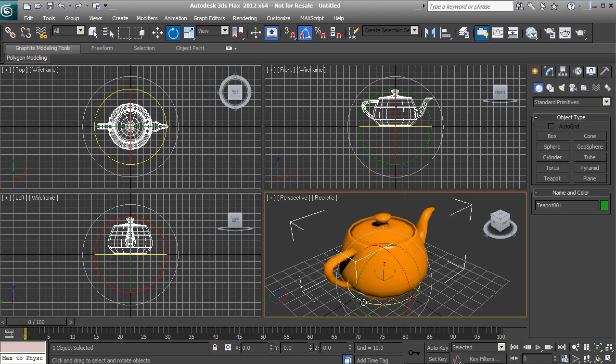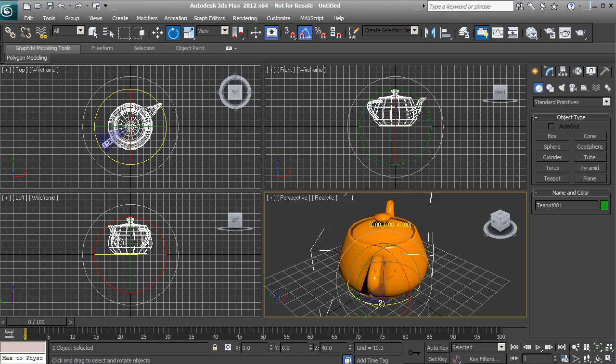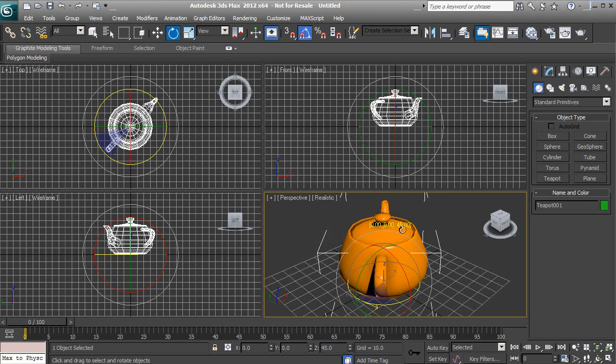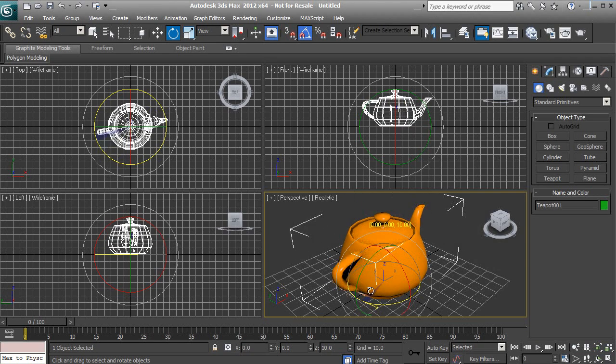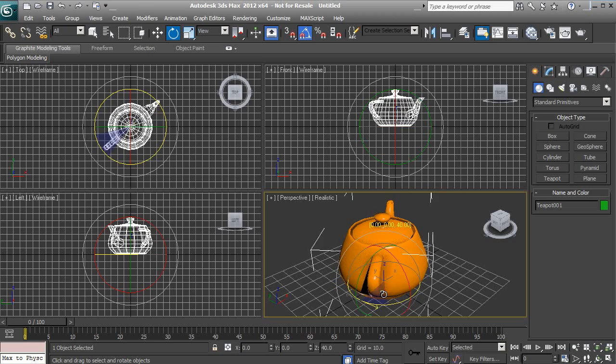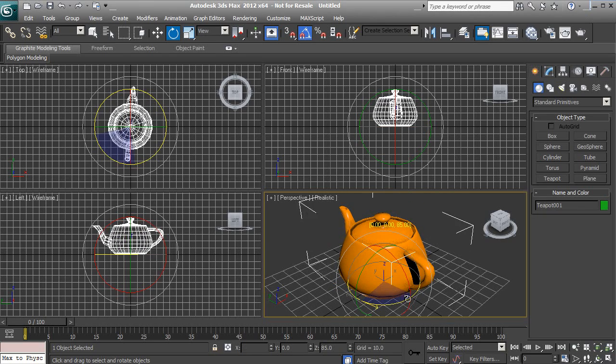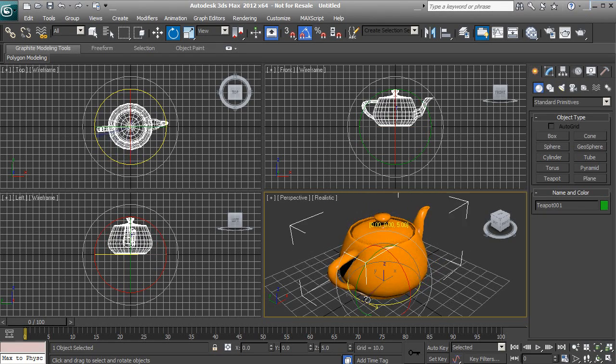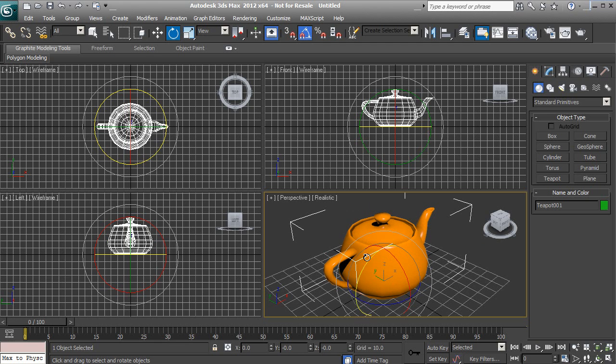So let's rotate this teapot, and you'll see this number right here. It's in yellow, it's kind of hard to see there, but you'll see that it's snapping every 5 degrees. So this will allow you to get exact angles. So let's say we wanted to snap this to 90 degrees exactly. We could just do that by using our angle snap toggle. So let's turn that off, and let's go back to our select object here.